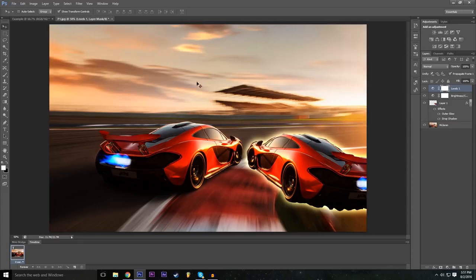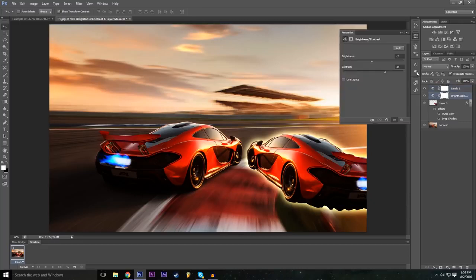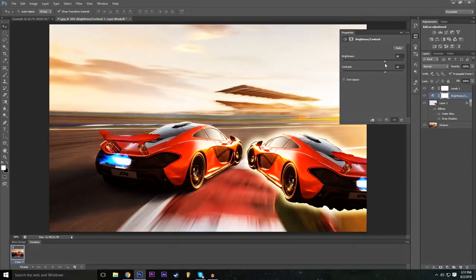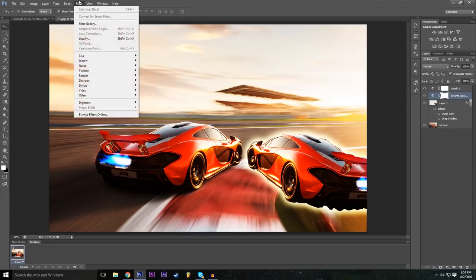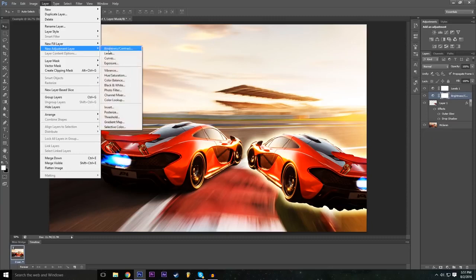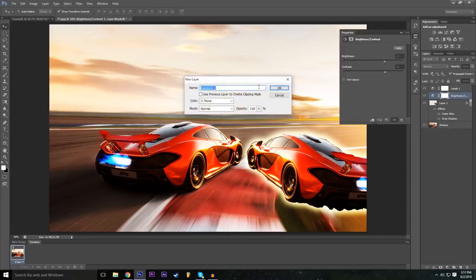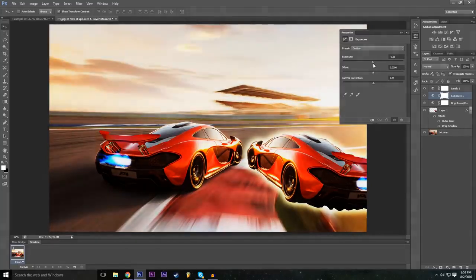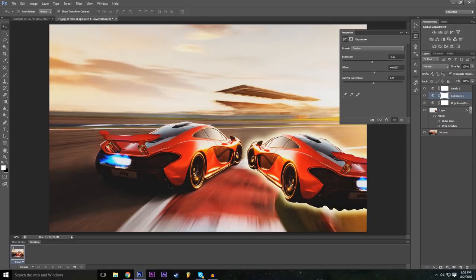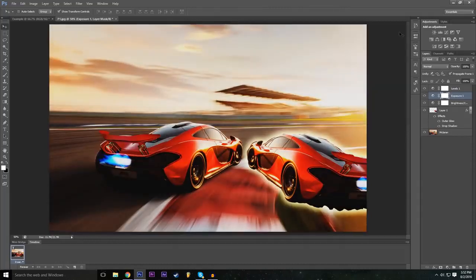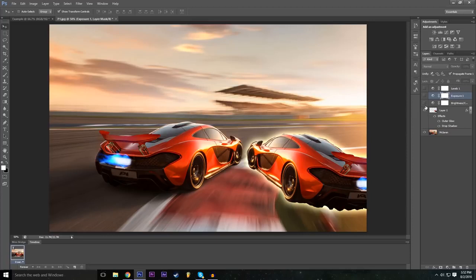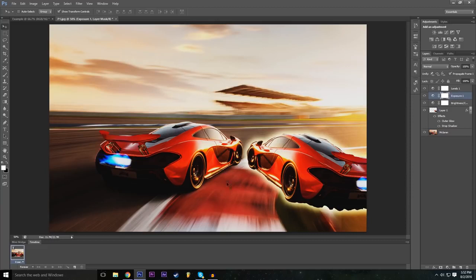And now since it's quite dark, we can actually go back to this and double click on that icon and increase the brightness a bit, because it is quite dark. All right, that looks pretty cool now. So next thing we're gonna add is a layer, and then new adjustment layer. We can add, let's see, exposure. And then once we add exposure, you can mess around with that. We're actually gonna decrease the exposure a bit, and then the offset, you can mess around with that, and we're actually going to increase that a bit just to bring out the dark colors a bit. And then the gamma correction, you can mess around with that as well. That is starting to look really cool. So that is how the project initially looked, and then after all these correction layers, this is how it's looking right now.